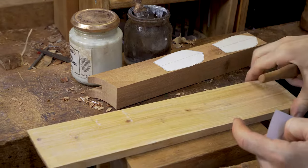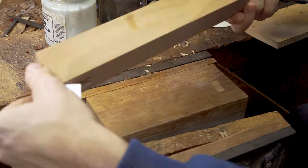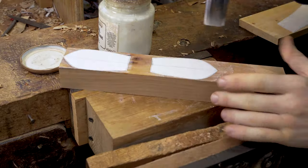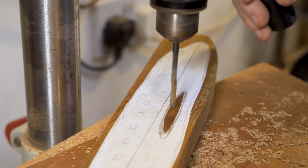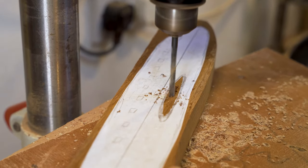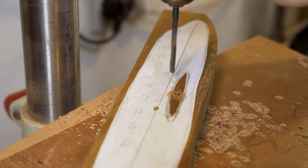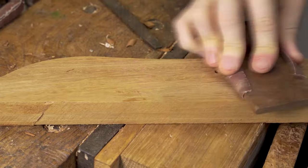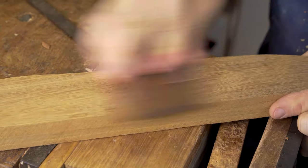I've drawn that all out on paper and I stick the paper drawings that I have developed onto the wood that I'm going to use. We stick the design onto the wood using a PVA glue solution. Once that glue has dried and our design is dry on the wood, we go across to the pillar drill and drill out any internal holes that we're going to need to do pierce work on our scroll saw. We use a block and a piece of sandpaper just to take any lumps or bumps created by drilling that hole, so the project will be nice and flat when we start cutting out our design.